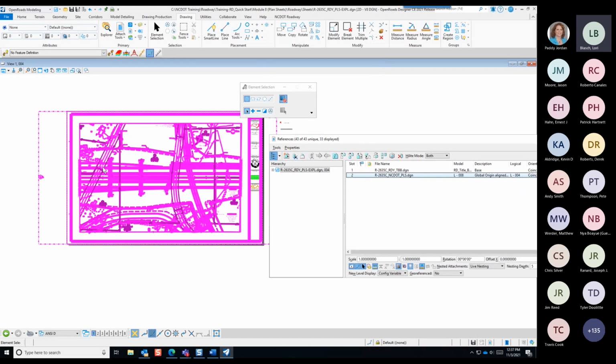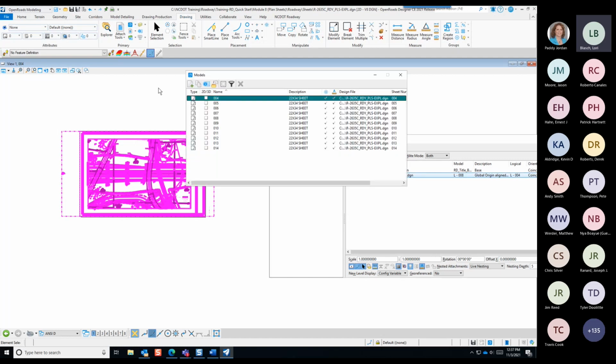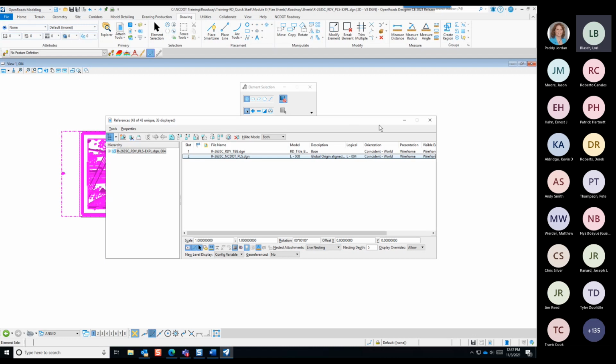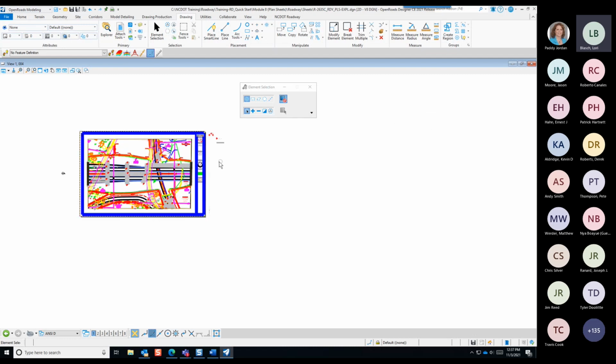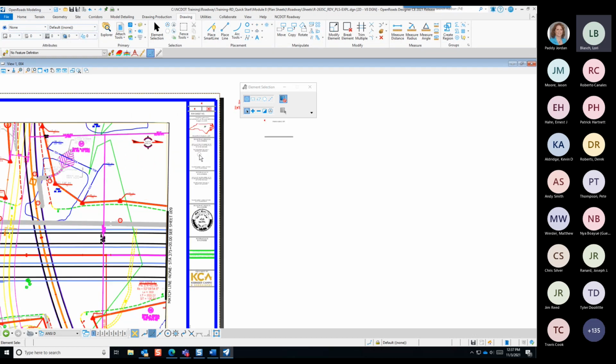So yeah, I can build just the first one and then copy that model. I can go up here and say copy model here and call it 6 or 7, 8, and just change the reference model for my common sheet here. The reference. So that's a way for me to customize my title block.